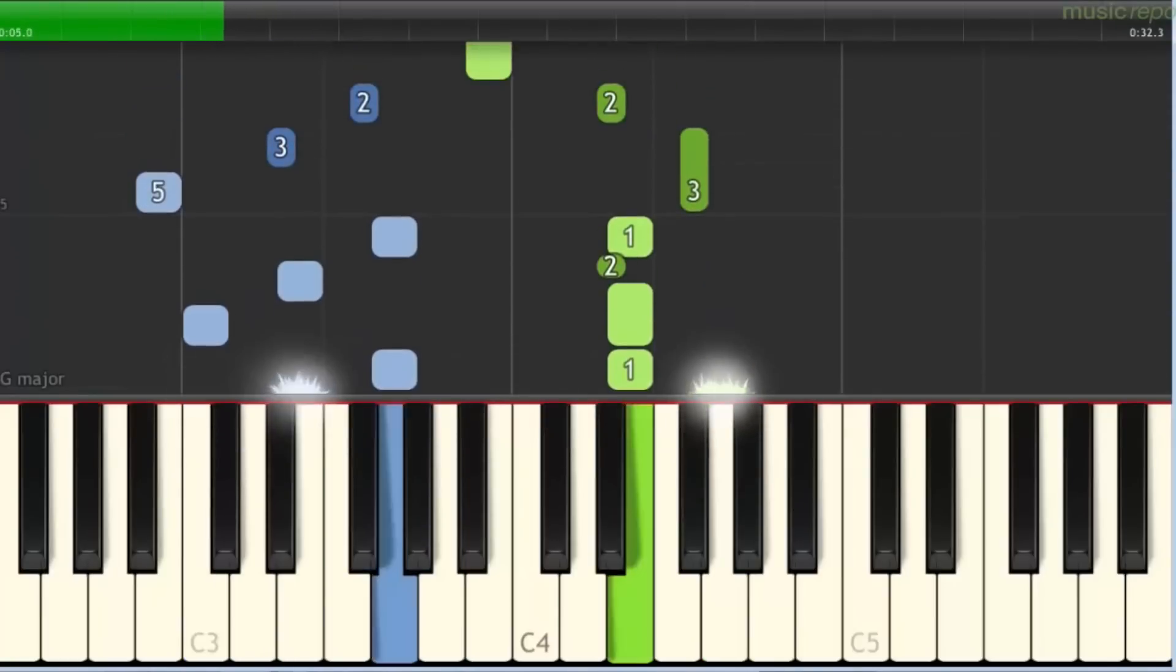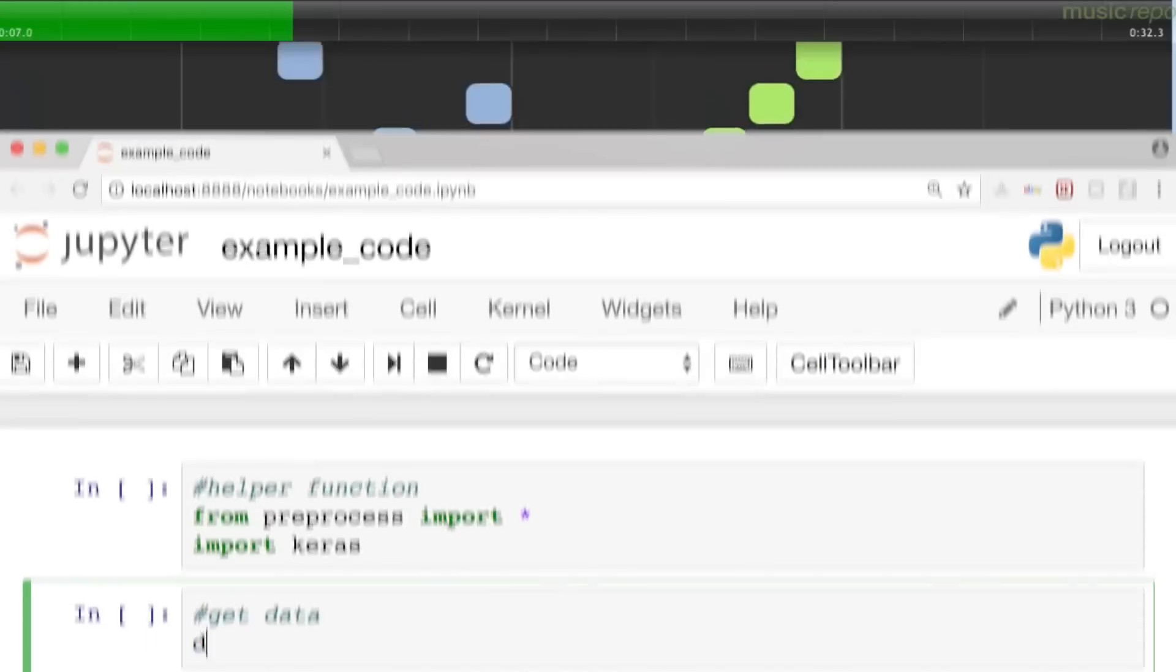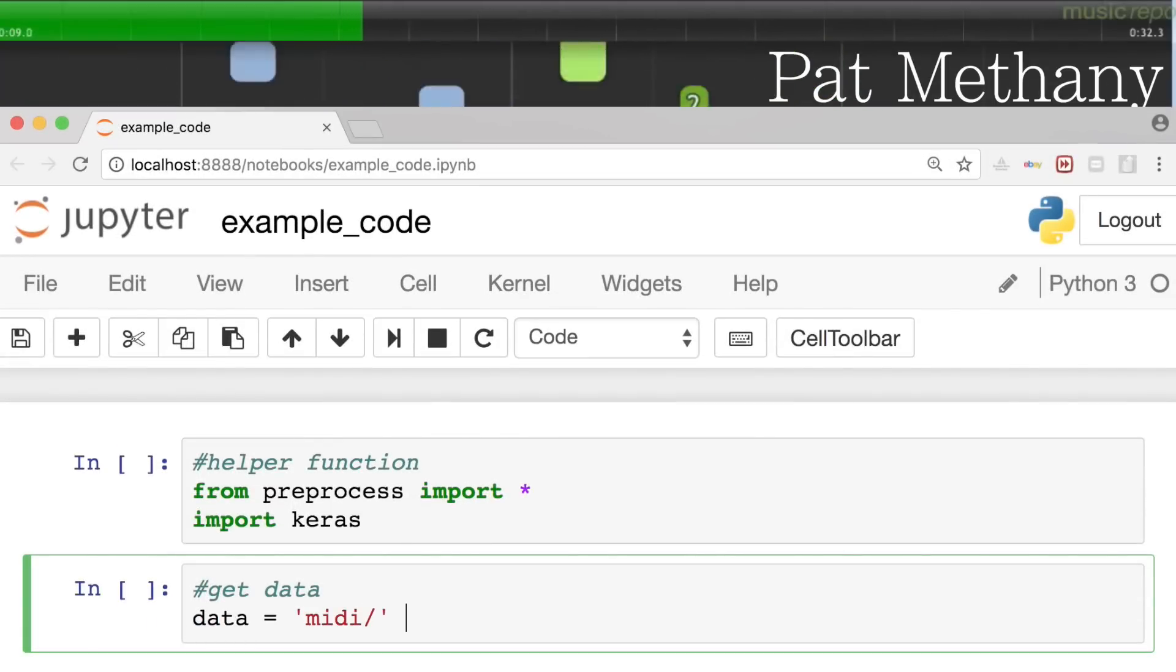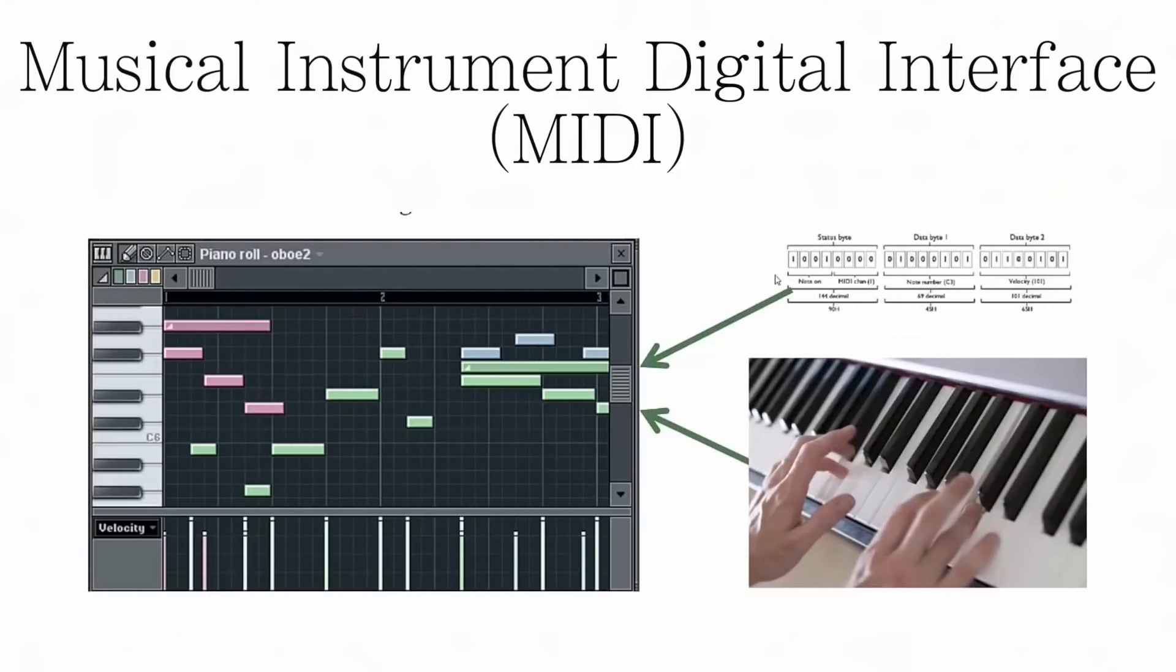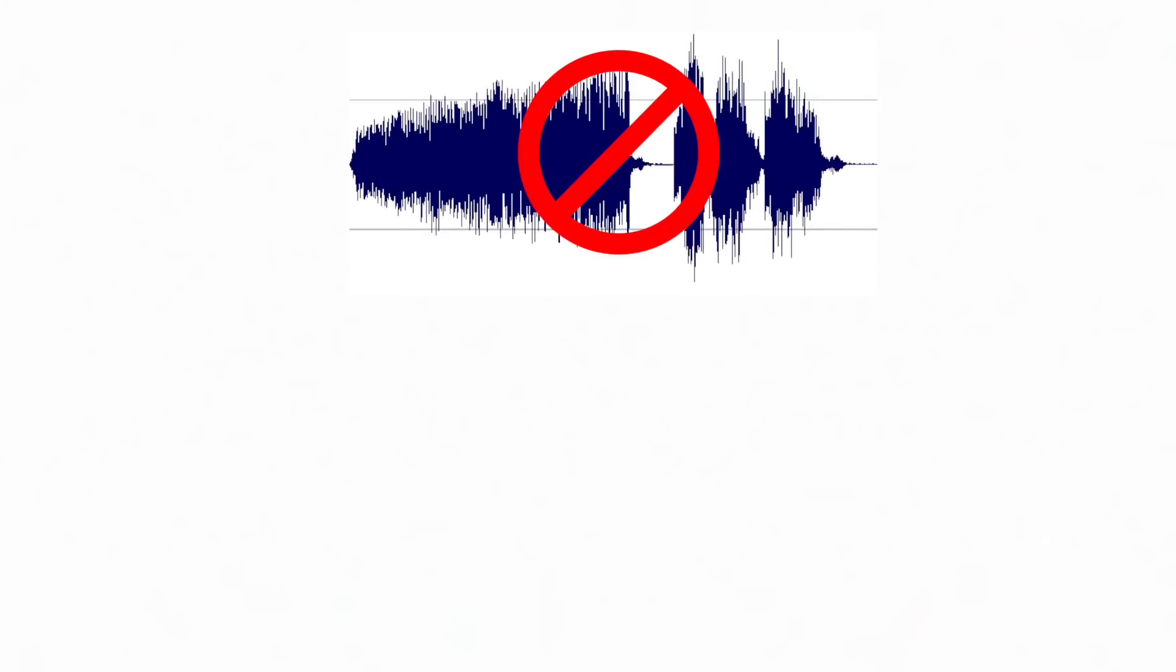We'll first examine the music we're going to train our model on. Our input data is going to be a collection of piano pieces by American jazz musician Pat Metheny in MIDI format. MIDI, or Musical Instrument Digital Interface, is like the digital alphabet for music. It contains a list of messages that tell an electronic device, like a sound card, how to generate a certain sound. So it doesn't store actual sounds itself, which lends to a much smaller file.